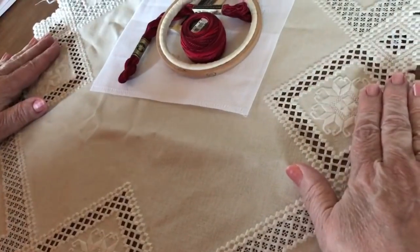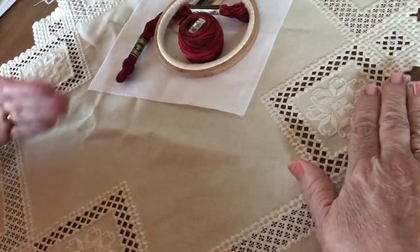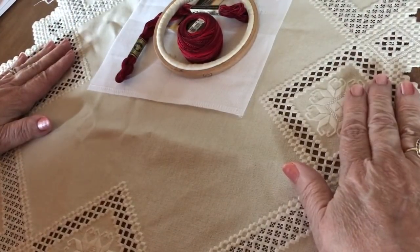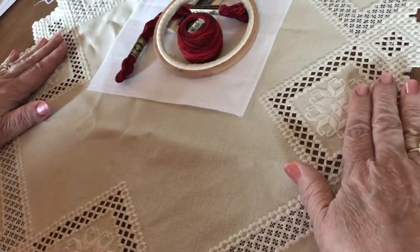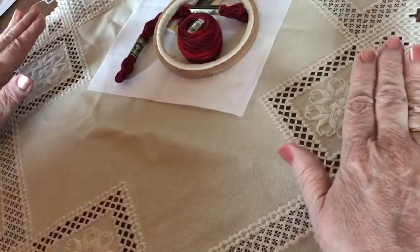The chart for the project that we're going to be stitching is there. The papers that I was showing you in this video are in there. Download what you wish. You are welcome to it. It is my gift to you.